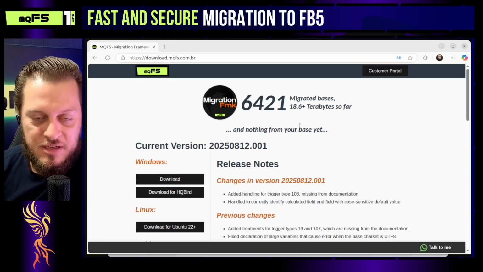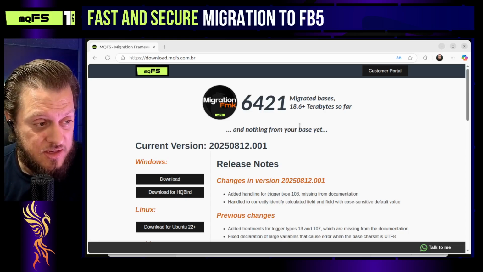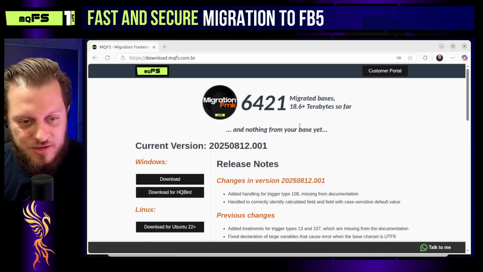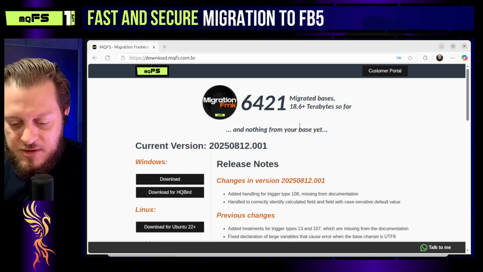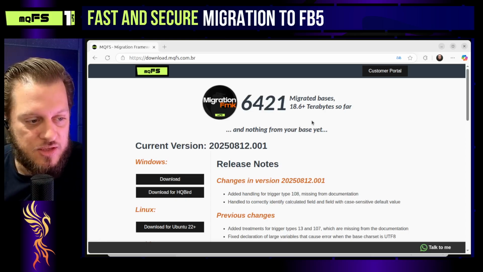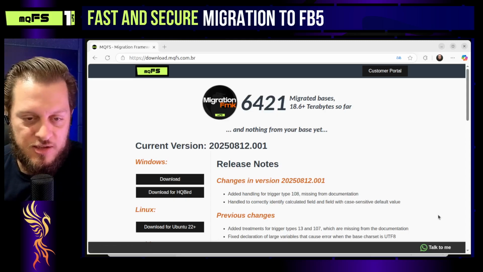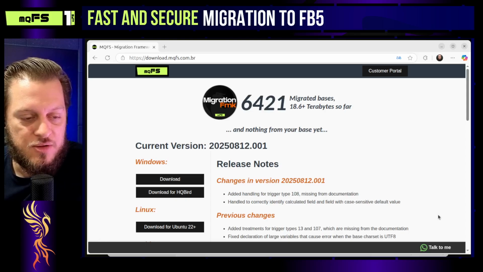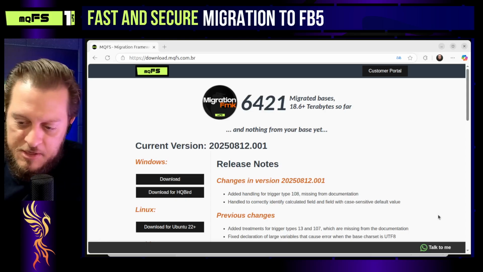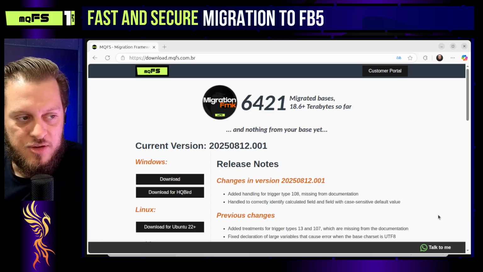If there is some kind of error that you think can be fixed in the application to automate the process, you can talk to me, okay? So this is my WhatsApp number. You can talk directly to me, and we can talk about doing some kind of preparation of the application to make the process faster and faster each time.